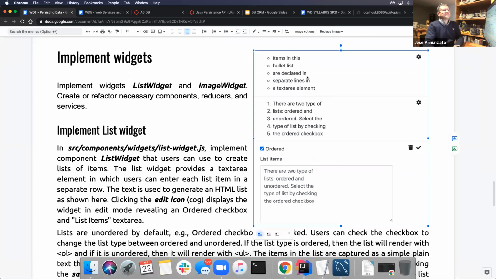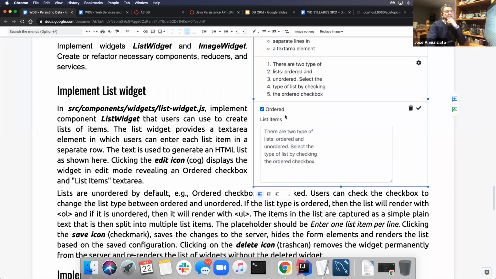You're going to implement the list widget shown here on the right-hand side. Like all the other widgets, it renders as HTML DOM. And the list widget can render two ways. It could render as a bullet list, which is unordered, using UL, or it can render as OL. You can configure the items, which items you want to display, and also whether it renders as unordered or ordered by clicking on the cog. If you click on the cog, it opens up its edit form.